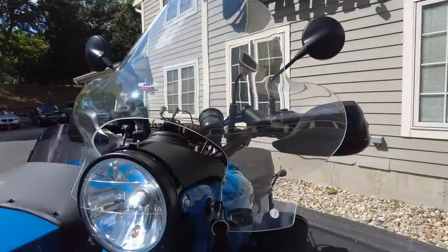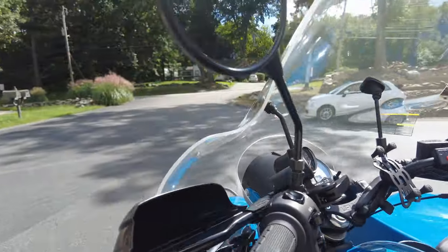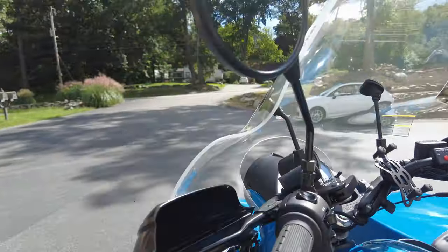This bike has the H4 LED headlight bulb in it. Let me turn on the ignition so we can see that crisp white light, and as we take a look at some of the other accessories we can turn them on and see how they are working. Now let's take a look at this windscreen — it's made by National Cycle and we offer this on our e-store, as well as all of the other accessories we're going to look at today. You might be watching this video because you're interested in this bike, or you might be watching because the accessories look cool and you want to learn more. Go to our e-store, UralNE.com, and you can order any of these accessories and have them shipped right to your door — worldwide.